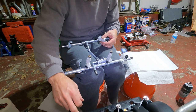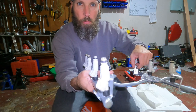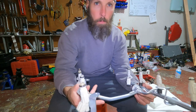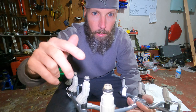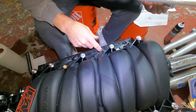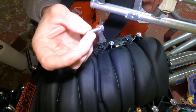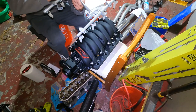Got all the fuel injectors on - some of them fought me a little bit but we're talking seven seconds versus three or four seconds to push it in, so not that bad. I'm going to hang this back up on the hanger, lube all these little black o-rings, then lube inside these little holes where the fuel injectors go. Then we'll push this whole thing on. We got a couple little bolts here - we're going to use blue loctite on these, they get tightened to like two foot-pounds so just don't go crazy.